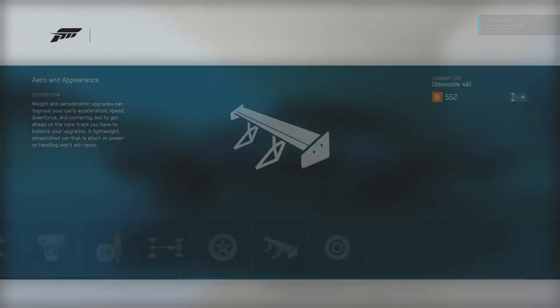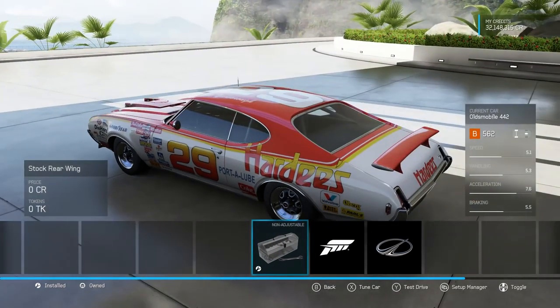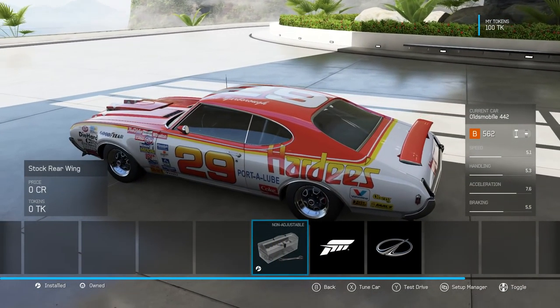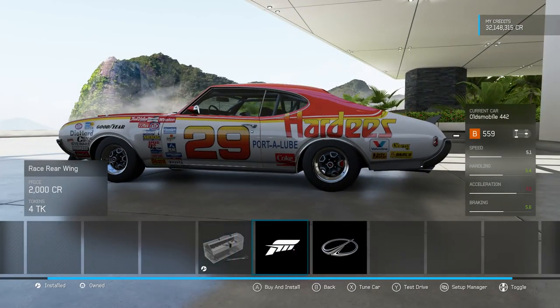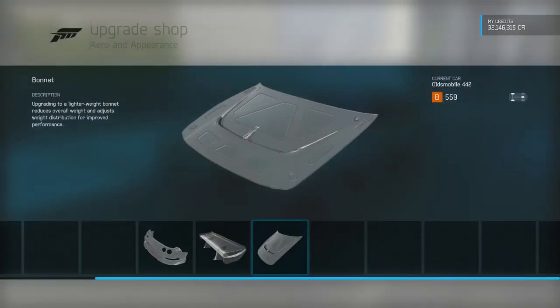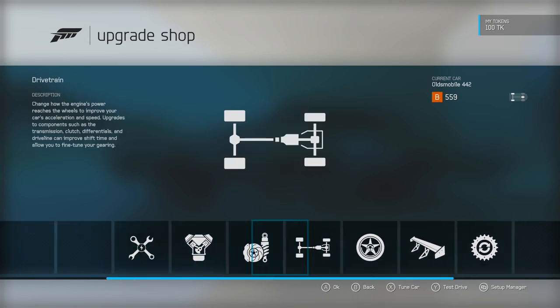Okay, aero parts, we're going to be wanting these on here. Anything that can give me a little bit more grip would be nice. It's got a strange rear wing from standard. It's kind of swept the different way to the way that I would expect it to be, and it's in a slightly interesting mounting position. But either way, we're going for the Forza air dam. We could go for these bonnets, but I don't particularly like either of them, and we might use the PI for something else. So if we need one PI, we might come back to that.